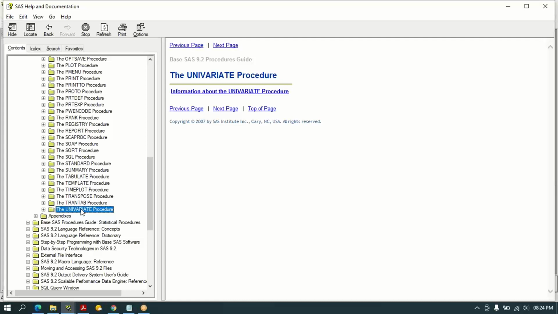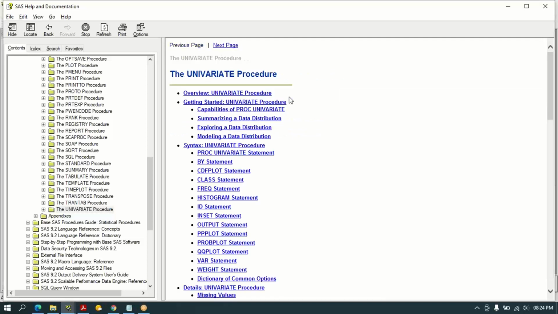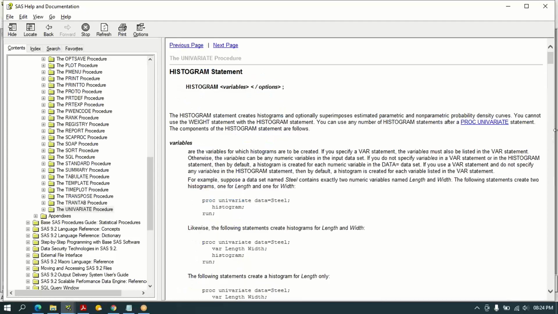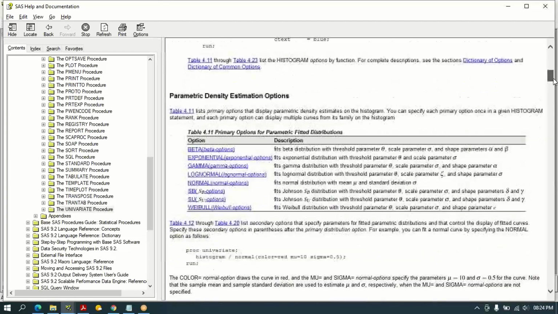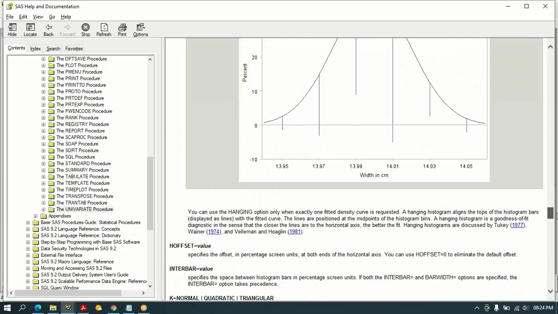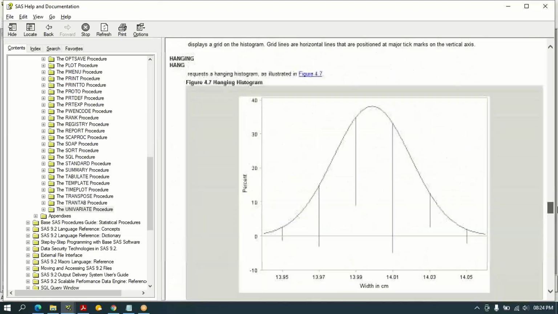So the univariate is majorly used for statistical purposes. When you say statistical, it means all the different test statistics that we use it to calculate. To calculate the plot, class, frequency, histogram graph. Majorly this particular procedure is to create histogram graphs. So when you say histogram, you need to know that, right? What is a histogram? This is how you say this kind of graph, if you want to build histogram graphs, then you can use proc univariate.